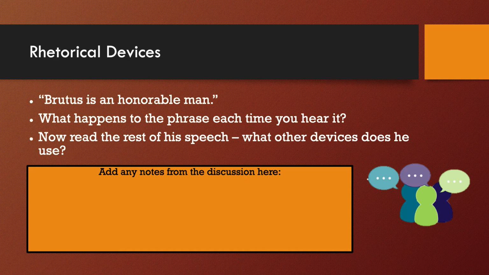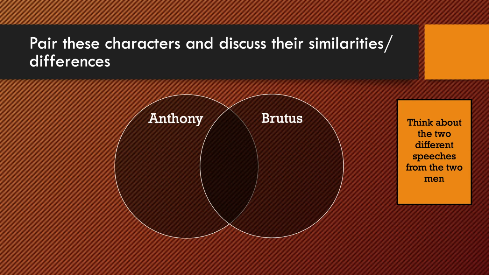And just like you did the last time, I want you to now look at Antony and Brutus. They're your main foils in this play, okay? Antony is definitely a foil of Brutus and vice versa. So I want you to think about, what do they have in common? Think about things like their respect, their standing in society, their ideals. They're actually quite similar. If you ask them both, what do you value most? They value similar things. And yet, how do they differ?